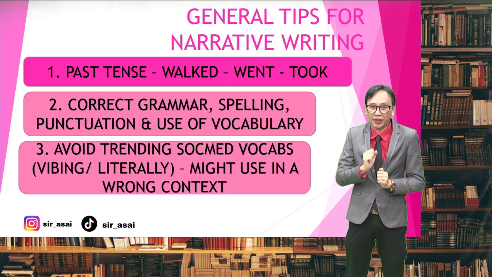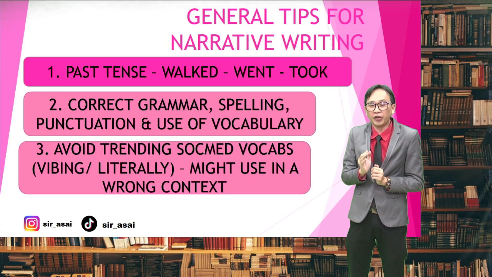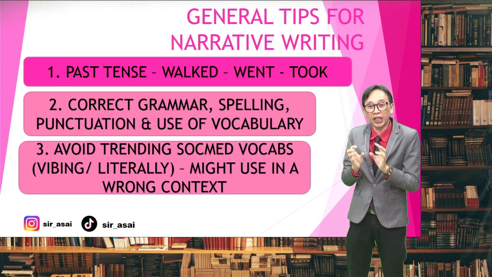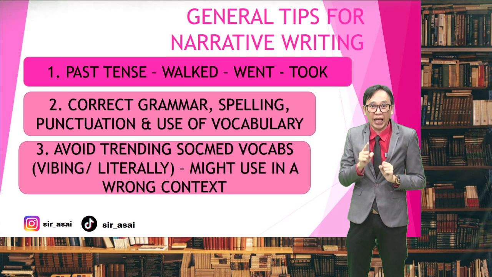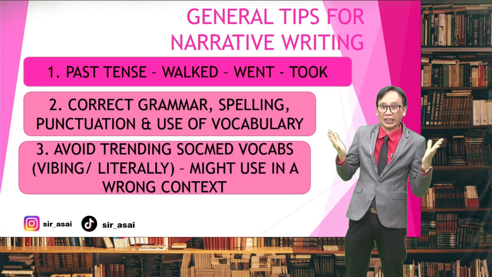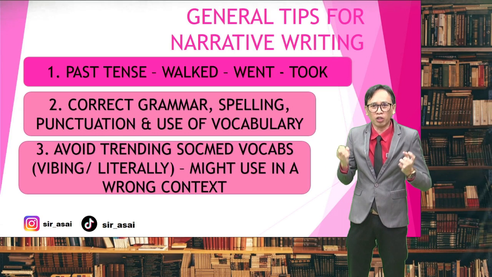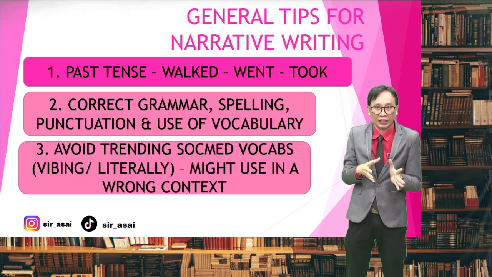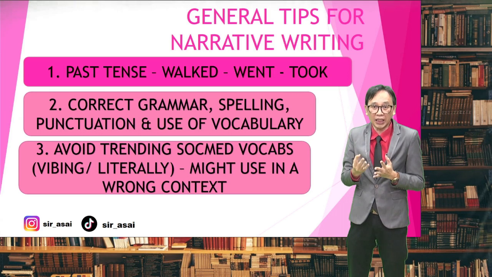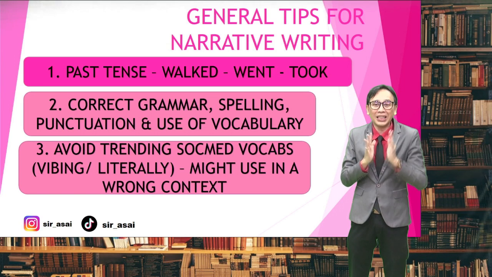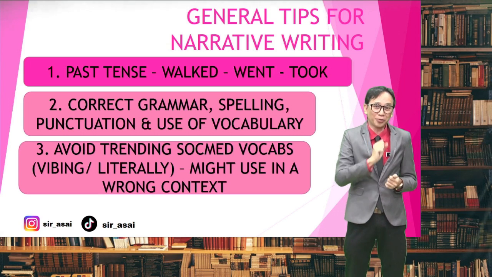And the third one is avoid using trending social media vocabs. Meaning here is that you need to avoid using those famous or trending words in social media that you see every day, for example, vibing, and the current famous word is literally. Like literally all the social media users are using that word. Now, why do I ask you to avoid using these words? Because you might use them in a wrong context. So please avoid using them. Next one.